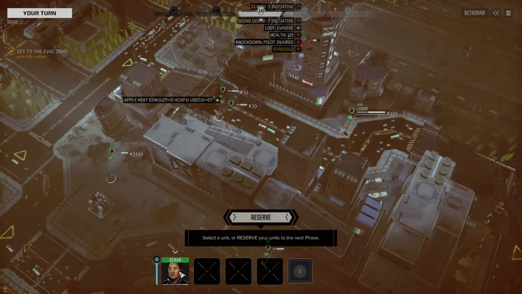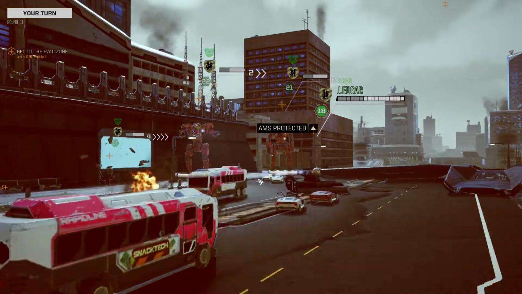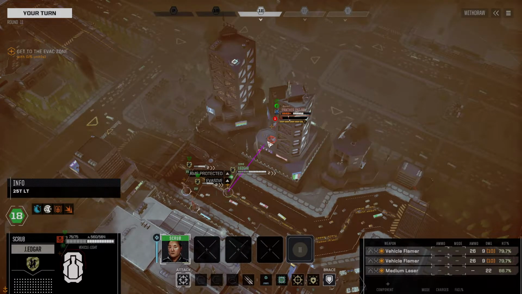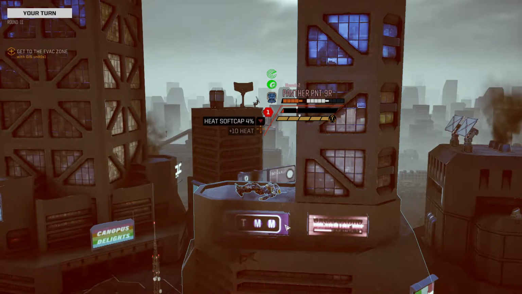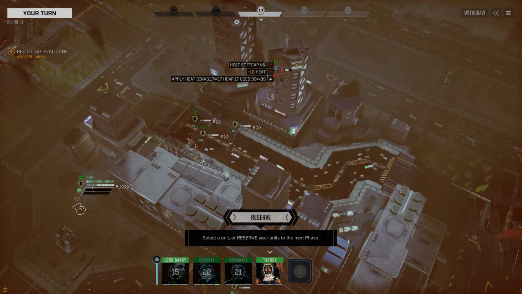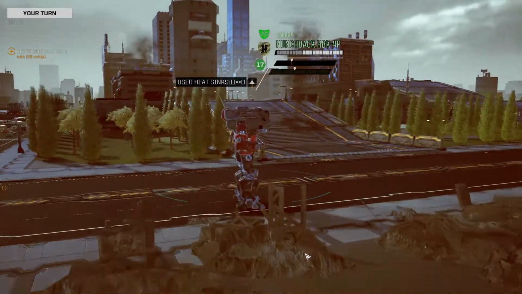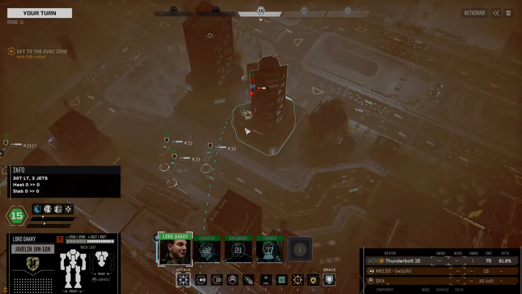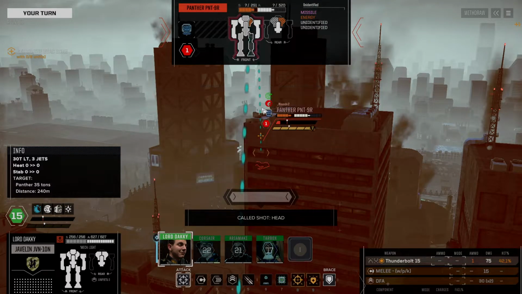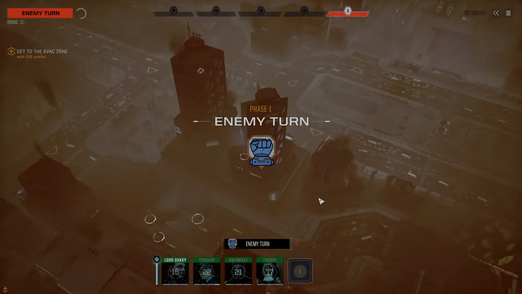Nice. We're going to come up over here with the J. Edgar. And we're going to do a very similar attack, of course. I'd like to continue hitting that head if possible. It's not possible, but that would have been nice. The Hunchback really can't get anywhere useful. I say that a lot, but it's true. And the Javelin has one last Thunderbolt round. This should be good. And we missed. Okay, that was anticlimactic.